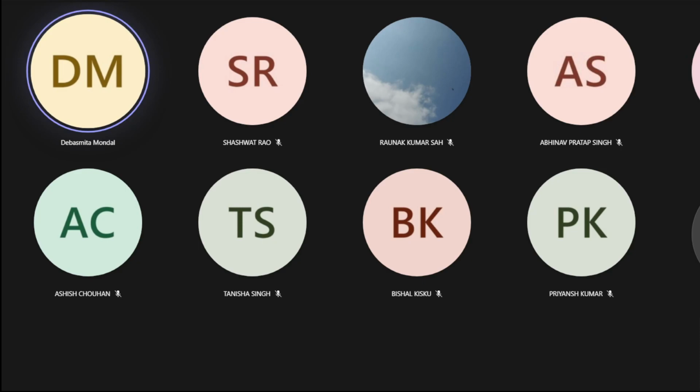And the other thing is that I was just going through the attendance of all of you, and I found out that there are many students who have shortage of attendance till now. Okay, so I'll share the names of those students, and if you are one of them, then please make sure that you are attending the next classes regularly. Otherwise, you will not meet the attendance criteria for the final end-sem exam. So just take care of that.